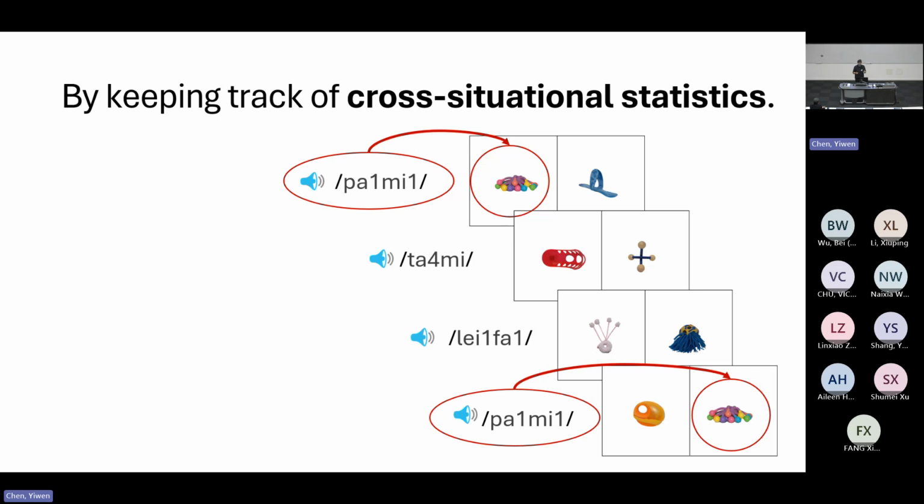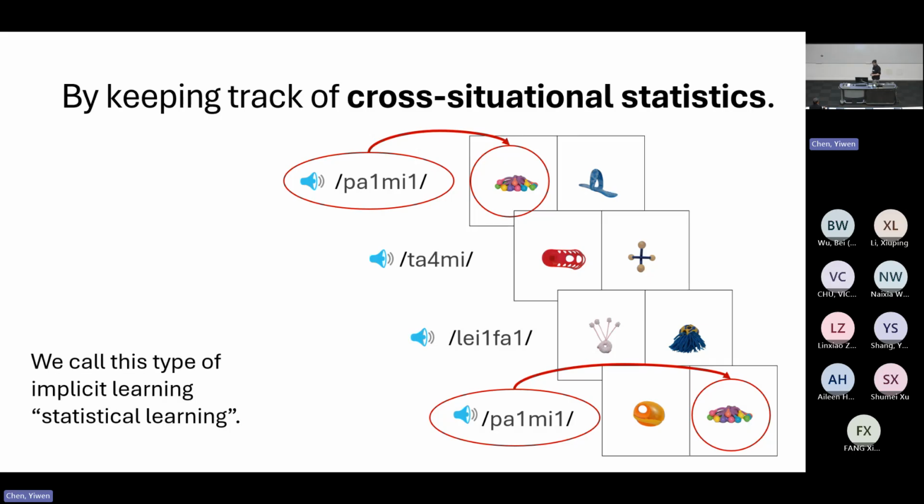It is a difficult task because if you try to do it consciously, it's very, very difficult. But we don't tell people to do it consciously. We just tell people, hey, listen to the words. Is it this or is it this? That's it. Okay, cross-situational learning. Or in this case, it's a type of statistical learning. So the way people learn these Chinese words, by Chinese words we mean associating an object, a visual reference, with the pseudo word like Pami or Leifa, is by cross-situational learning.